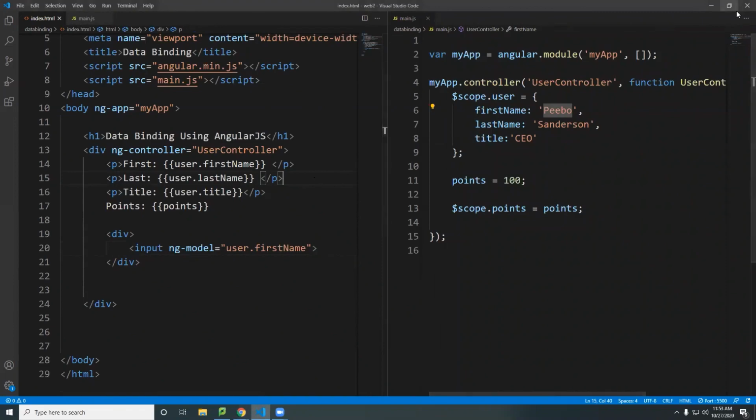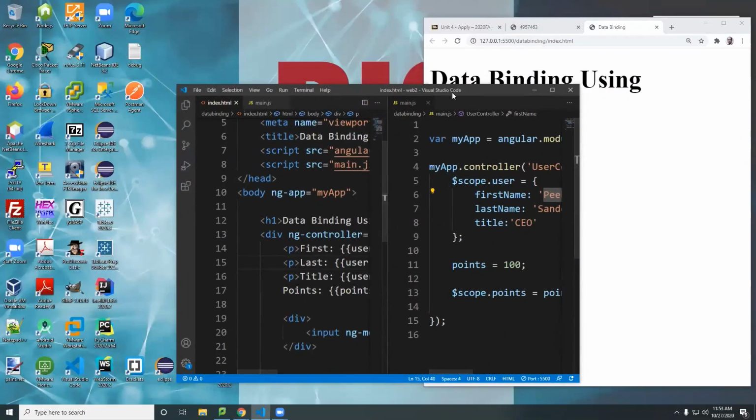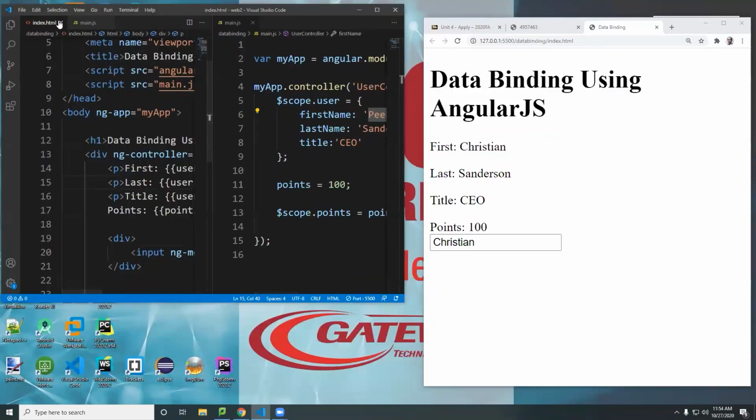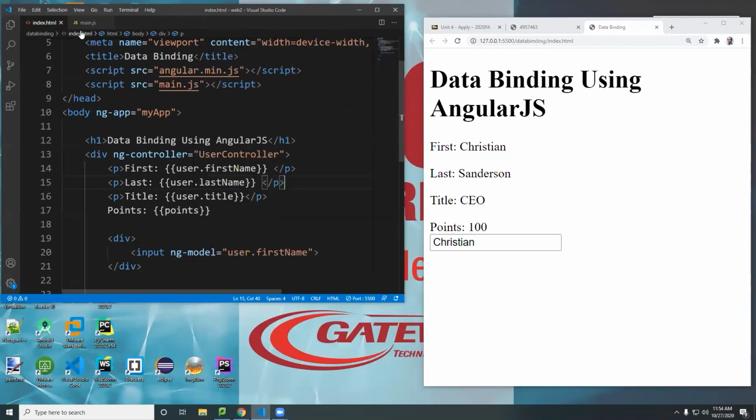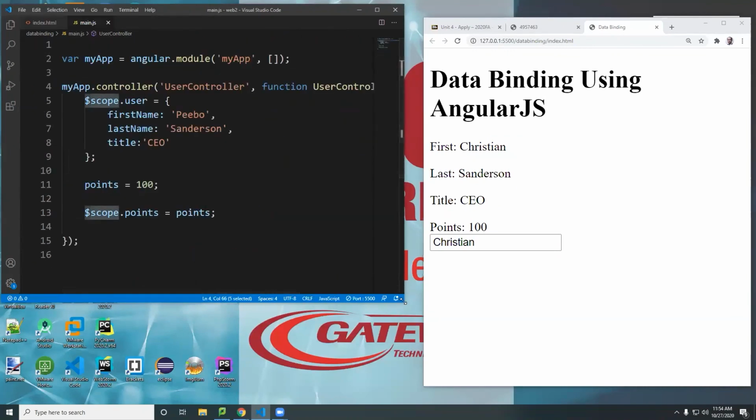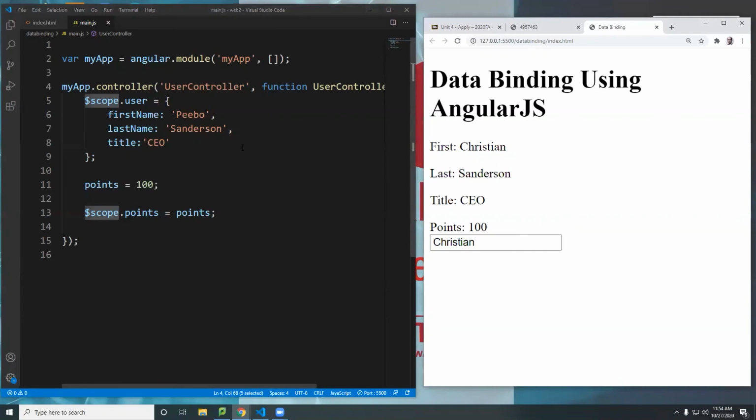So for example, if I do this, just to show you quickly, and let me close this. So here's the view, and here's the source. If I change data here and save it, this and this should be changed, okay?